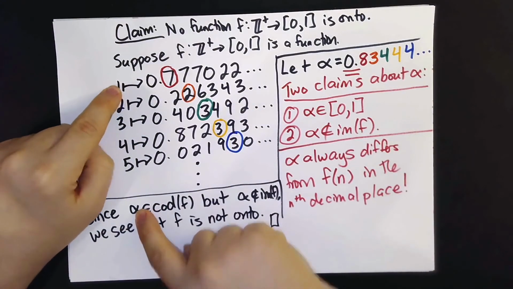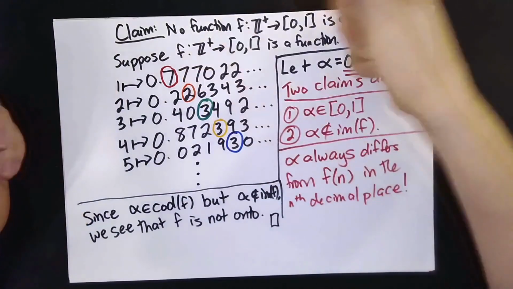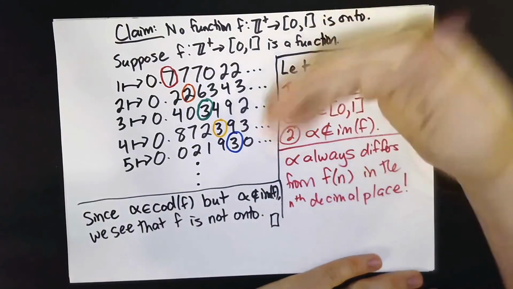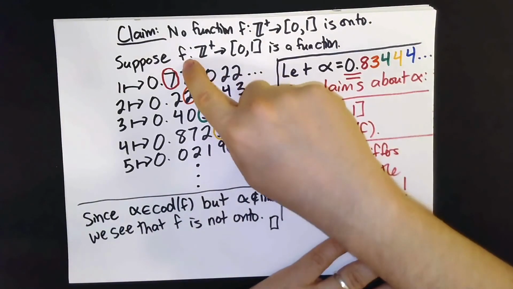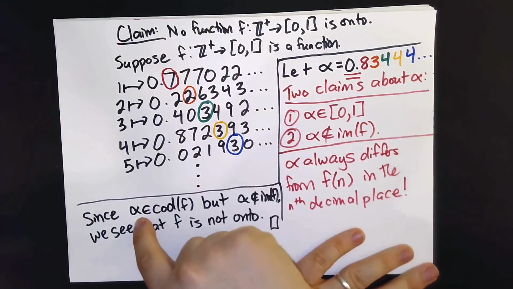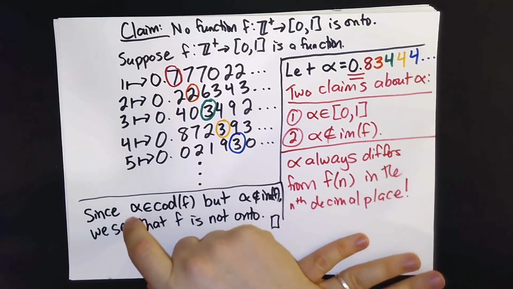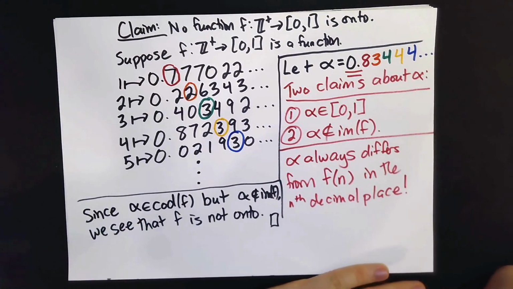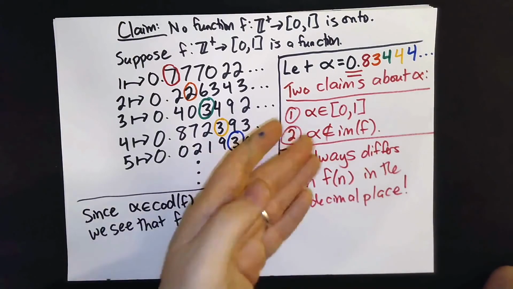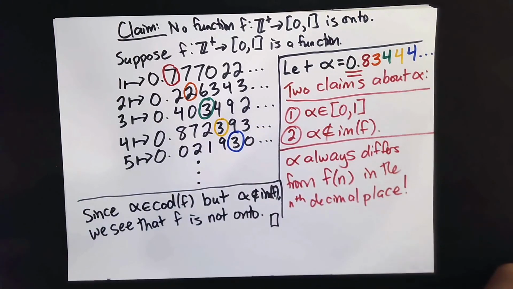And now I've got a different function. It's not f, but I've got a new function. And the new function's image is in fact exactly what the image of f was, but I've thrown in alpha. And so it might seem like, wait, isn't that going to do it? But no, because the same construction will spit out something, say, beta, that's not in the image.